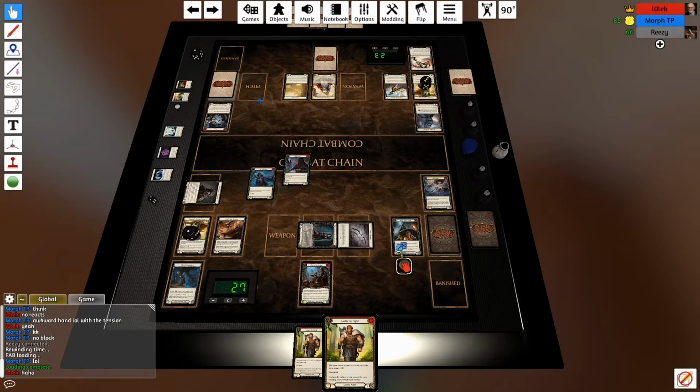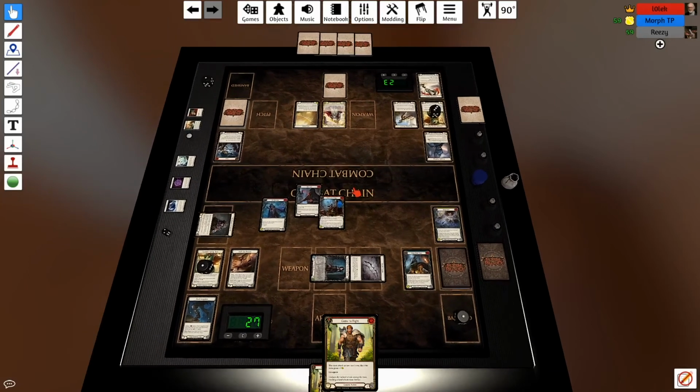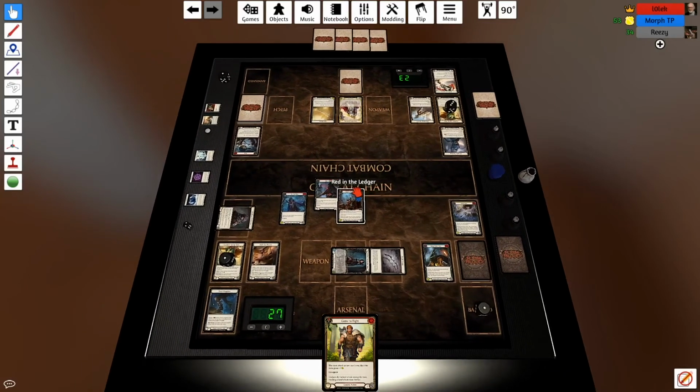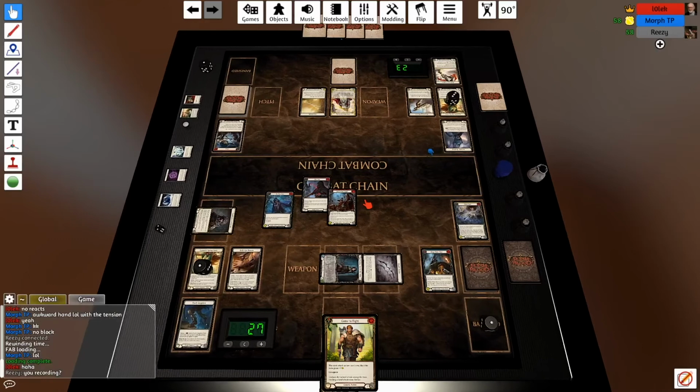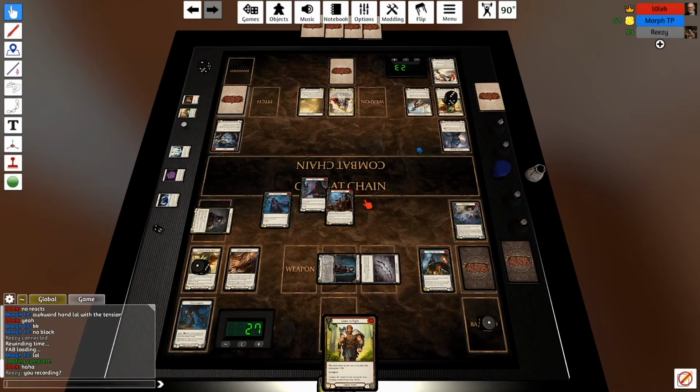Okay, so I've got 1 resource. I'm going to use that resource and shoot with red in the ledger with dominate. I'm glad this is on camera because, you know, these are some crazy plays. And look at that, my opponent has 5 cards in hand.